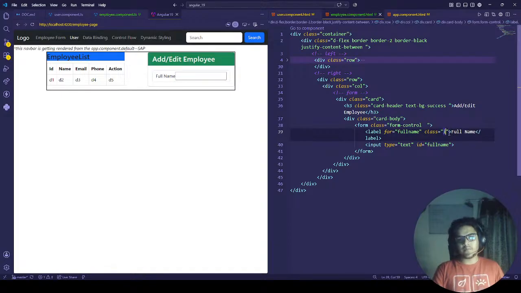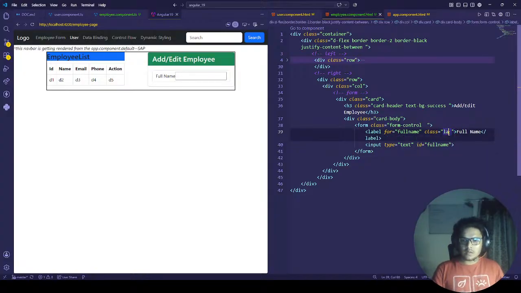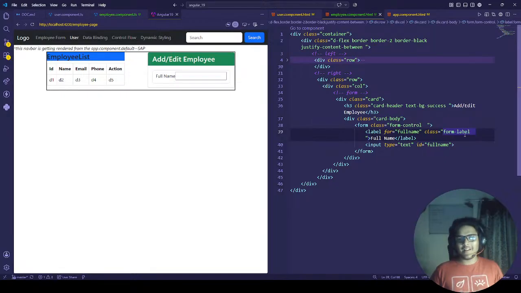No, sorry, input label, no, form label. Yeah. Oh wow. It's a form label, right? So does that change anything? I will remove the form border though. Form label, right?